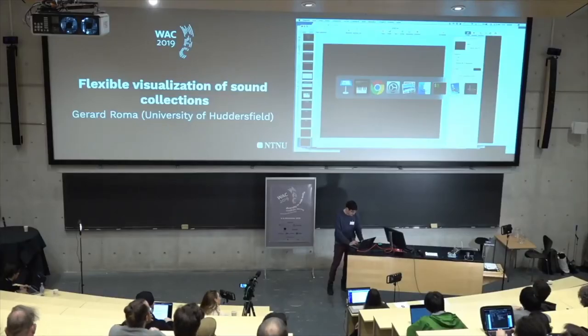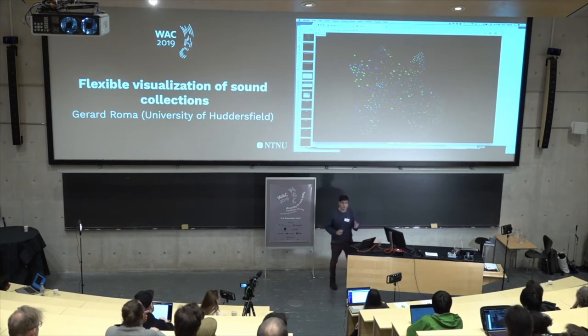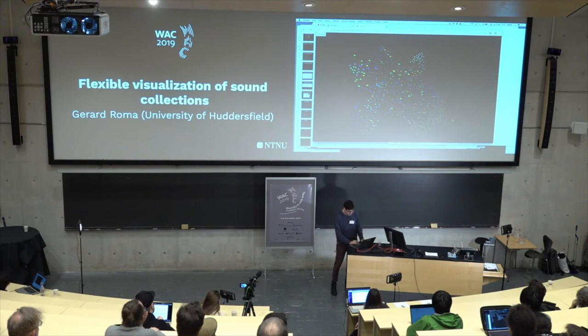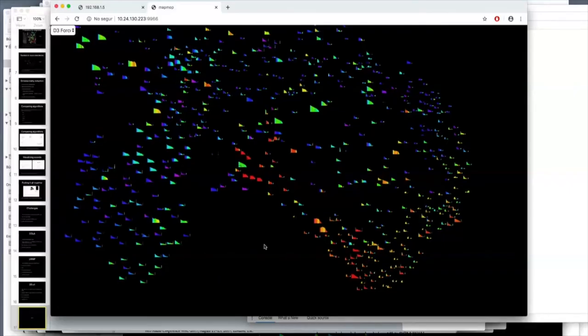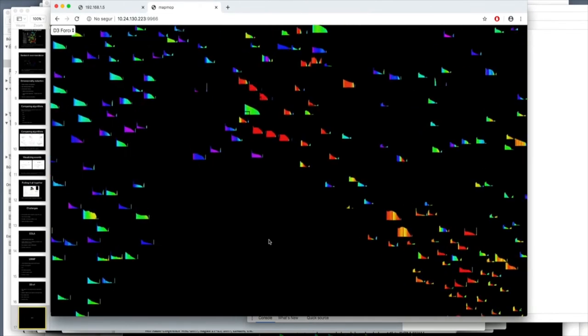So, yeah, hopefully we still have some time for a demo, and this, of course, is very risky, but we'll try. If the demo doesn't work, I have some screenshots. So, here we have a drum, a collection of drums, where the color is spectral centroid, so it represents, the red things are bass drums, and the more green things, I think they are different rides and hi-hats.